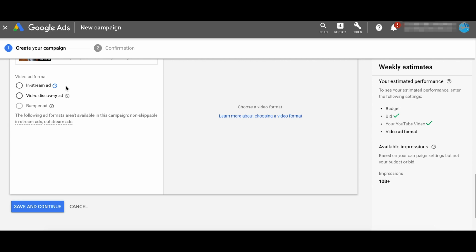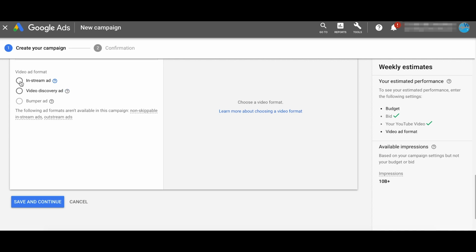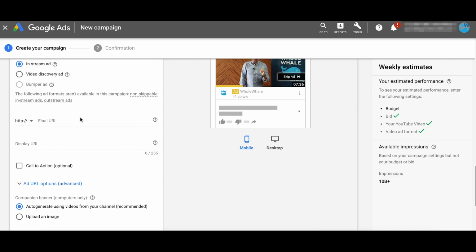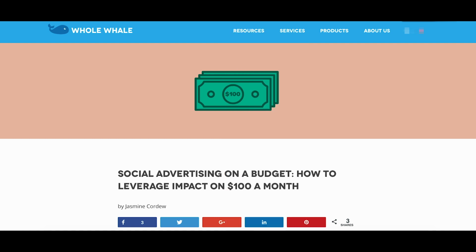And then a video discovery ad is the kind that shows up as a search result if somebody is clicking around the YouTube interface and searching something in search engines there. So you have slightly different information to input depending on the type you choose. If we look at in-stream first, again, you're trying to drive somebody to your site ultimately. So what is the site content that most corresponds to the video? Where are you trying to get action on your website or drive commitment to your organization?